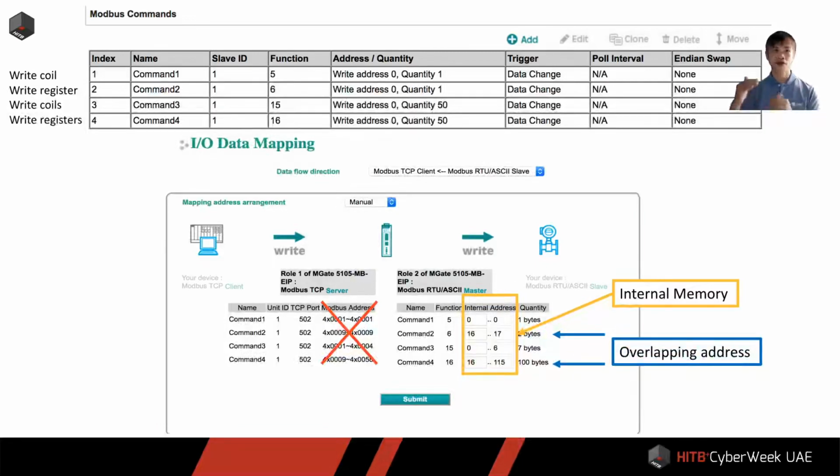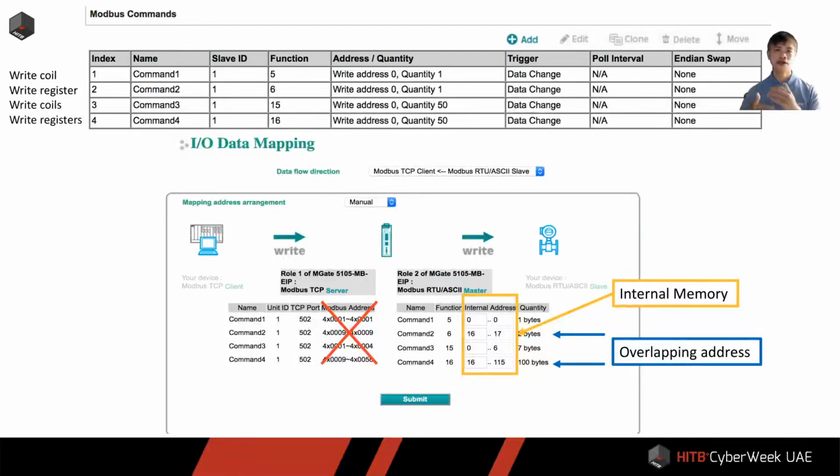We have put function 5, write coil, function 6, write register, function 15, write multiple coils, and function 16, write multiple registers. The table at the bottom shows that whenever internal address 0 is changed, it triggers command 1. And when internal address 16 to 17 is changed, it triggers command 2.